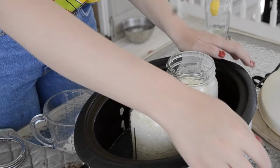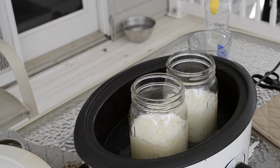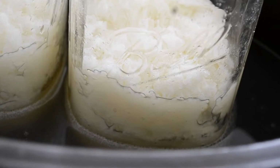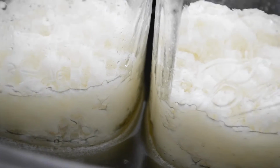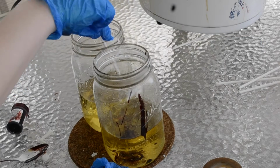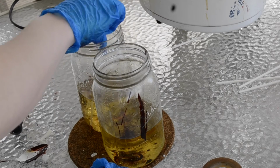Same procedure from the last one. We put them in, we let them melt. These ones actually took a lot longer to melt though, because they're bigger. They took about an hour, almost 2 to melt. And once they did, we were like, alright, we're almost done here. Once they were melted, I added in the food dye and then put it back into the crock pot.